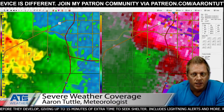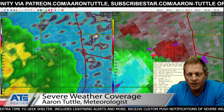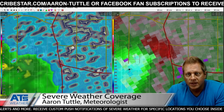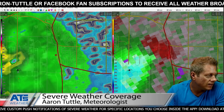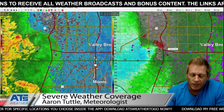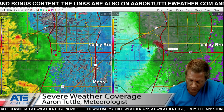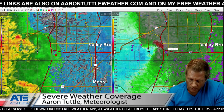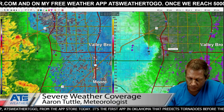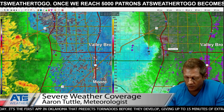Still got the couple little weak circulation centers around the airport. On this radar it's not all that impressive, but this one actually looks a lot better — it's right over the airport, right over the ASOS temperature reading site. It just moved east — it's on the east side of the airport coming up on I-44 at the intersection of Southwest 59th. Again, this is just a potential tornado — it's not a guarantee, it hasn't been sighted — but Doppler radar indicates it's a possibility, which is why we're tracking it live for you.